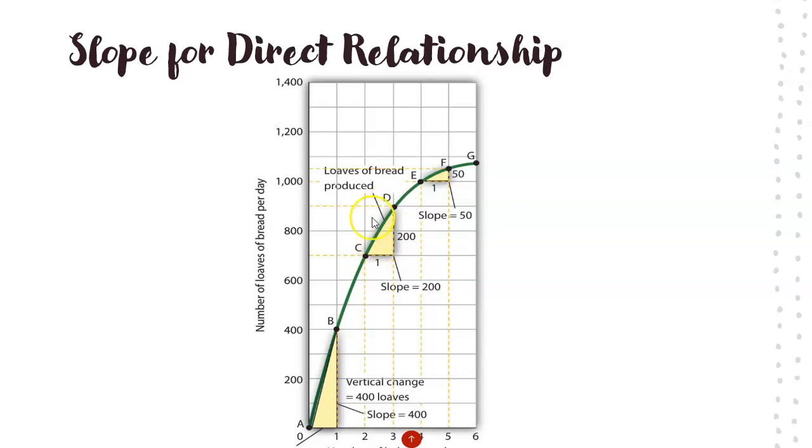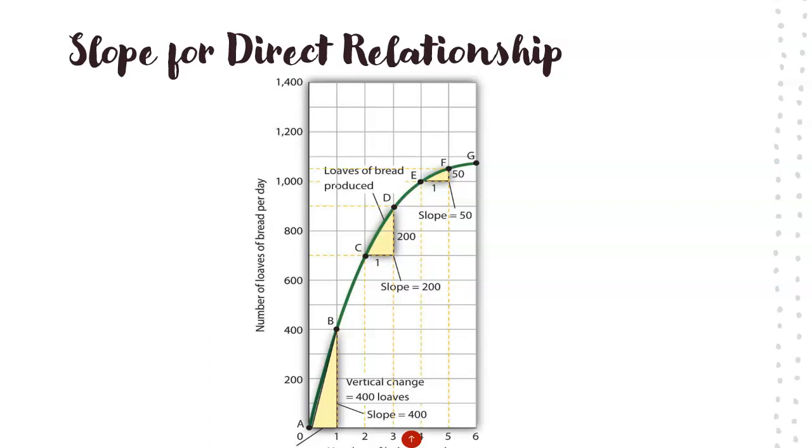Well, when we're going from C to D, then the y is changing by 200 units. It's going from 700 to 900. What is it doing down here? It's still just 1, right? 1 baker. So this is going to be 200 divided by 1. And you will see more of these examples as the time comes. It's really not all that difficult. It's the function of x. You kind of learned that in algebra, but I just wanted to give you an overview on it.